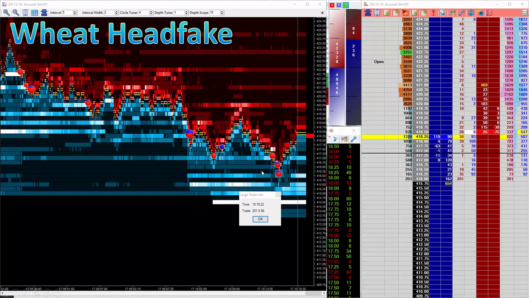So this is kind of, it's not quite a double bottom, but it's almost your double bottom head fake. I say it's not a double bottom because it wasn't very long. It didn't really trade a lot, when we came off this low here. But it did what a double bottom head fake will usually do, which is push down through that low, and then we see a lot of absorption and then push back up. So again, we got the push through the low, and once more, we saw that passive buying.